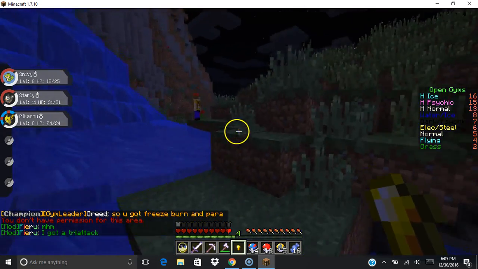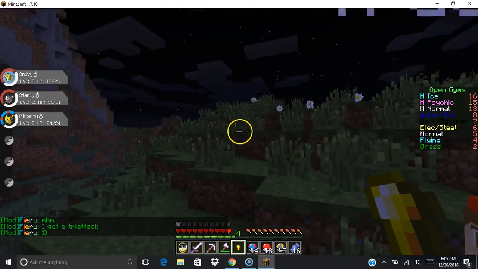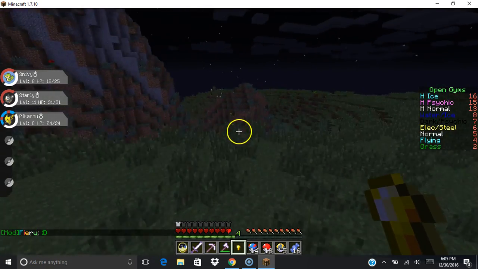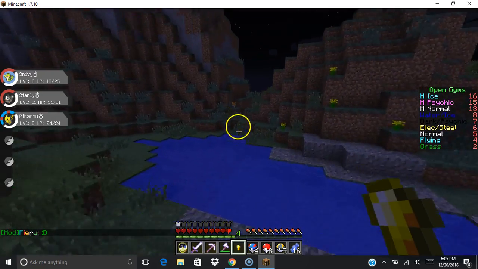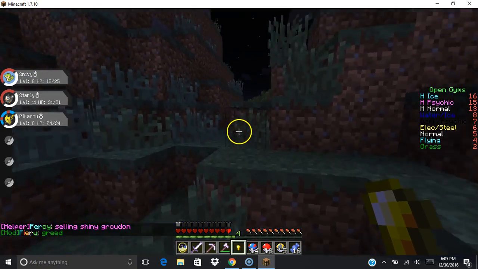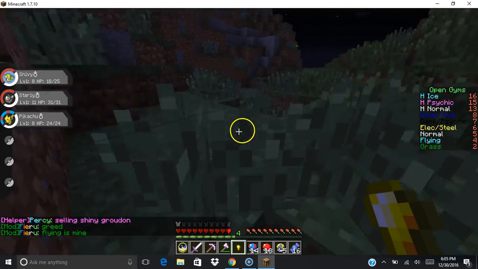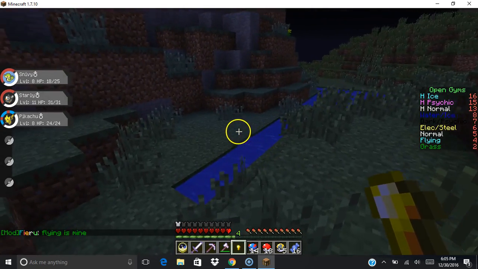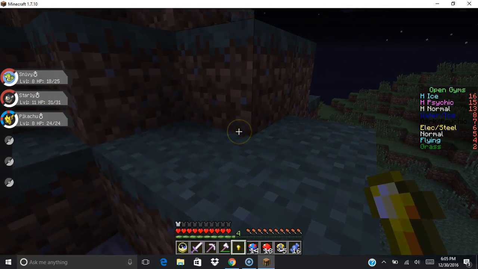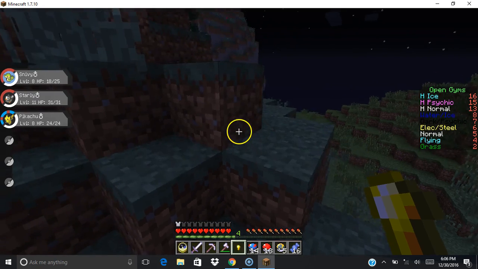What level is the trainer? 12. What level are you? 7. 29, that's too much. Okay, those are water type trainers. What level is he? If he's a low level, like 8, maybe I could take him. Oh, he's 18. Someone's selling a shiny Groudon. Probably don't have enough money. Let's see. Oh, it doesn't say how much money.